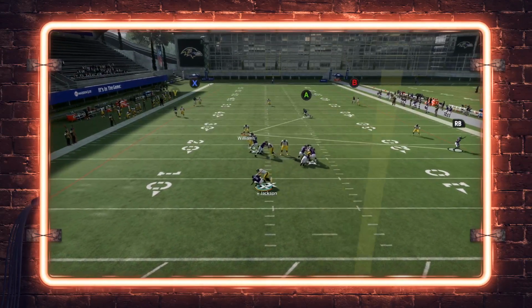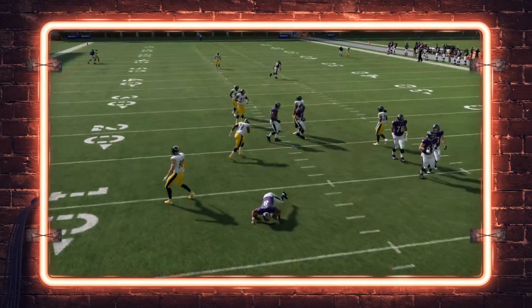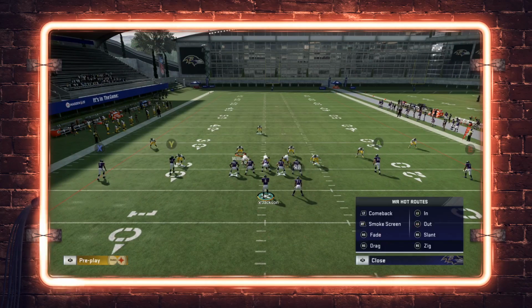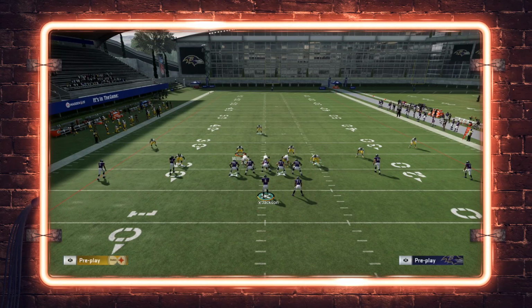Now, of course, Hollywood is still way faster than Hayden, so he runs right by him. But you notice there's no jam animation. Now I'm going to play that same coverage again. So I'm going to put those streaks on the field, and I'm going to play that same press coverage.